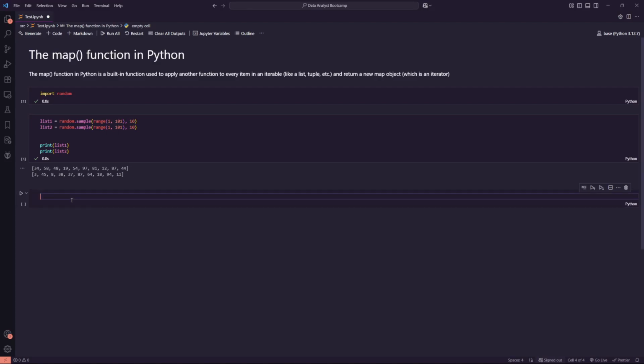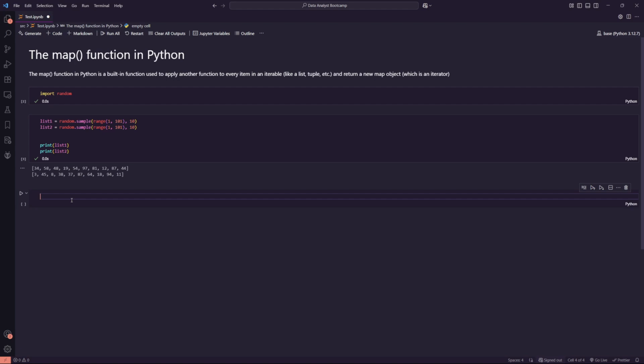Today we're going to talk about the map function in Python. The map function is widely used for data processing, especially lists, and it's pretty convenient. Particularly, it's used to apply a function to an iterable like a list or a tuple.